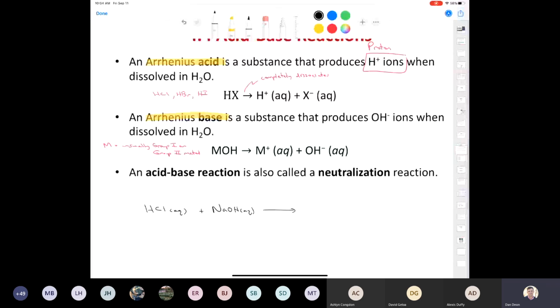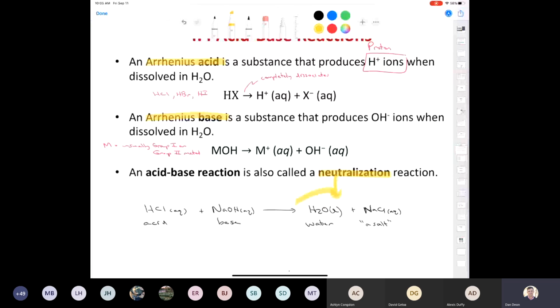Water is a liquid. And you would also produce sodium chloride, which is an ionic solid, which would be in solution. And so oftentimes we produce water and a salt. Not just table salt, but a salt, okay? So that's usually what happens in a neutralization reaction, is that you end up producing water and a salt from an acid and a base.